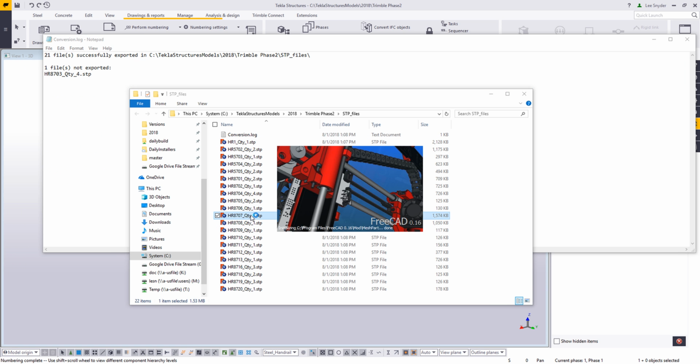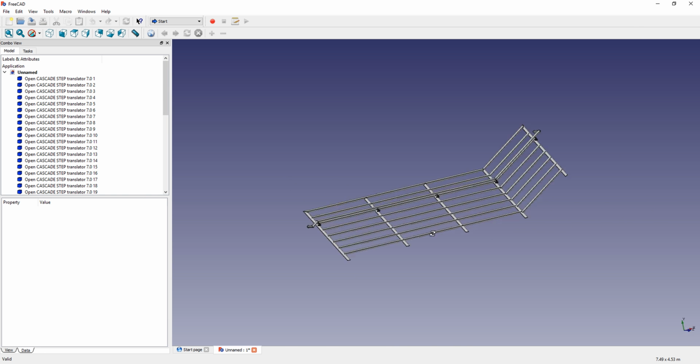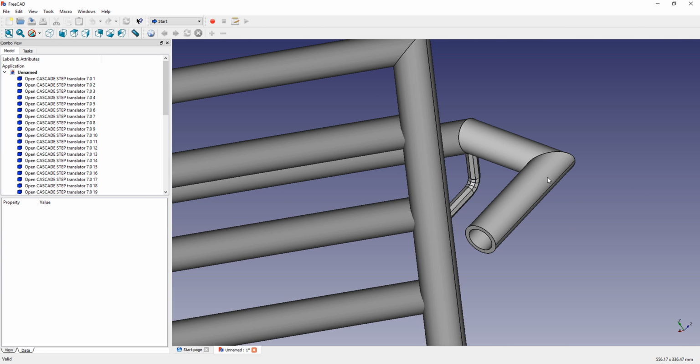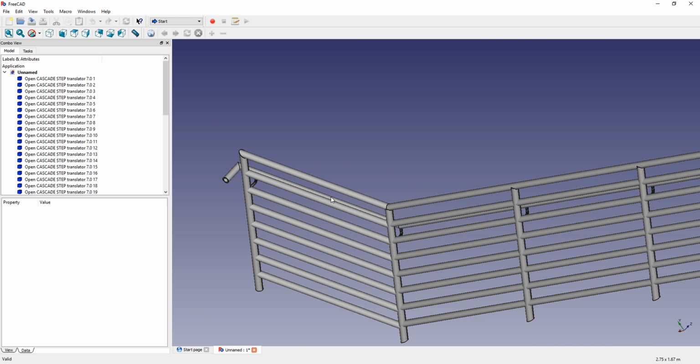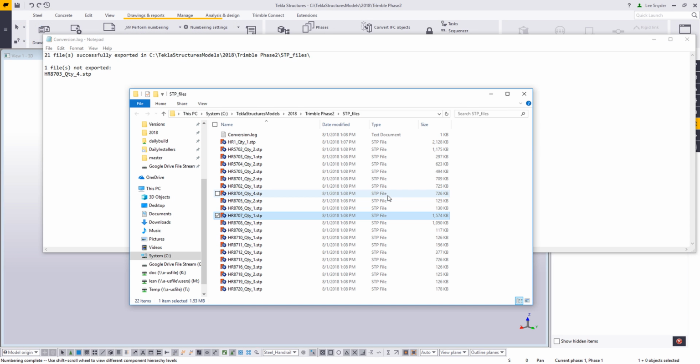If I close this, we can take a look at one other example. Let's say that we look at 8707. If I zoom out so we can view the whole thing all at one go and spin this around, again, you can see that it just has the nice cuts positioned here that we can then send over to SigmaTUBE.